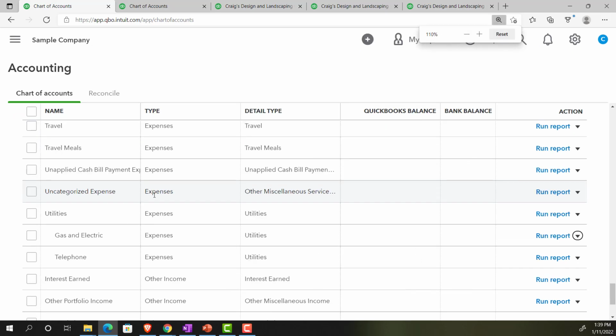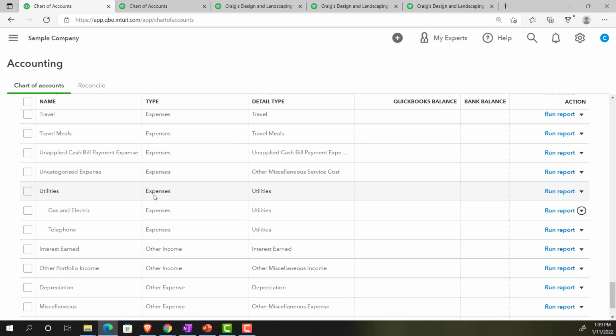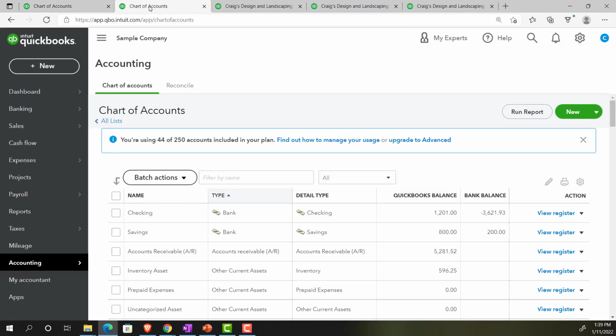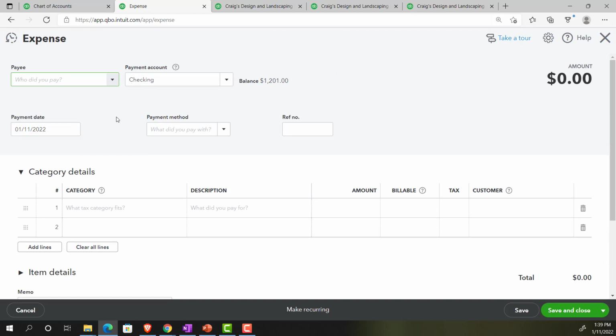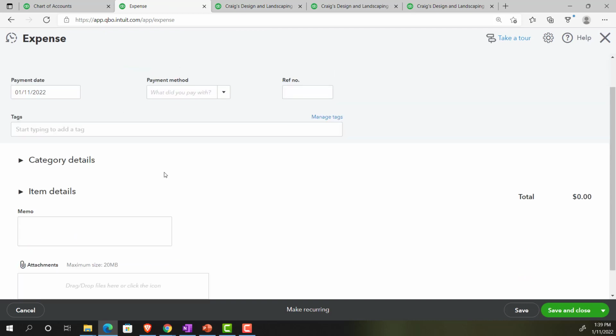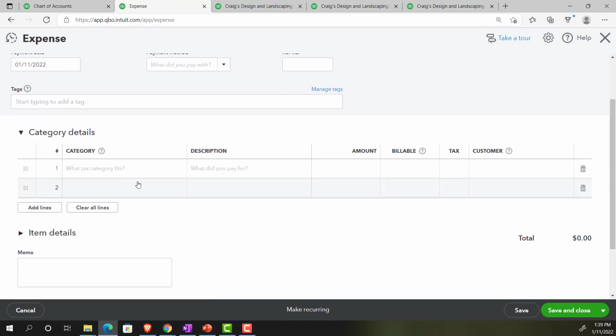Why would I do that? Because it could make the data input a little bit easier. In other words, if I go to the tab to the right, this will be the tab where I'll mess around with some data input for some examples. If I hit the drop down up top and I was to enter an expense, and I'm entering an expense form, and I have the expense up top, and I choose the category down here, I'm going to go to the category.